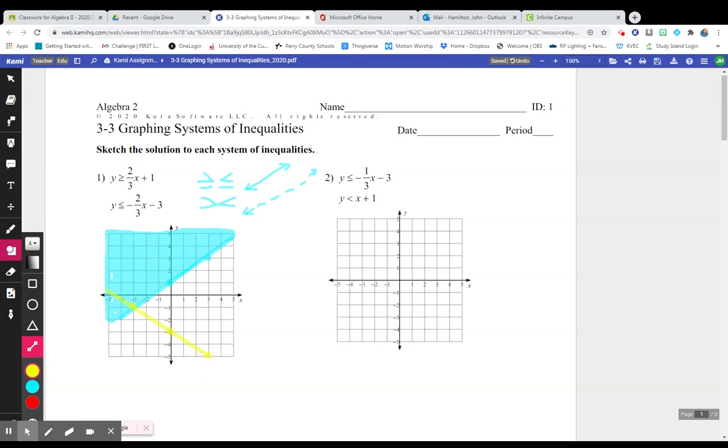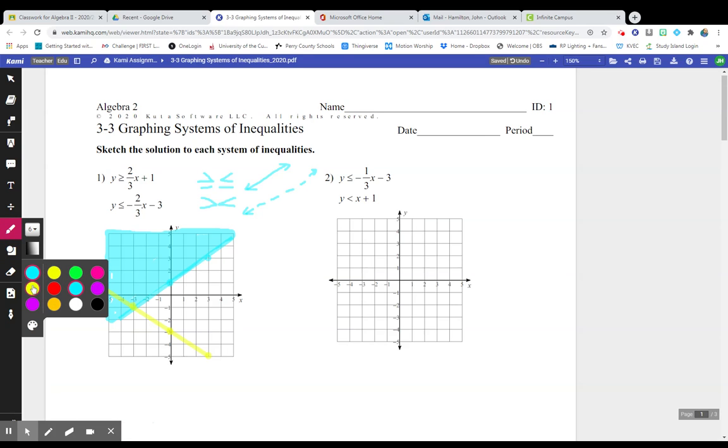Now let's think about what this is saying. This is saying y is less than or equal to. So we're right to make this a solid line, but we know now that we need to shade below the line, okay? So again, I'm going to grab my paintbrush, for lack of a better term, come down here. Well, that was actually pretty good. And I'm going to go ahead and shade that. Now the question is, where are my solutions at?